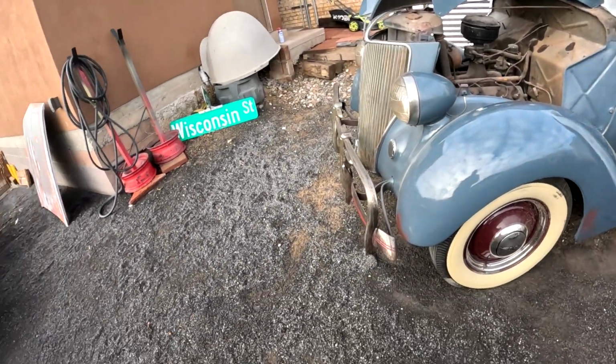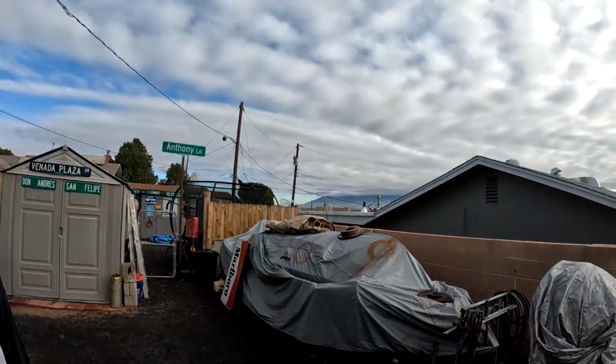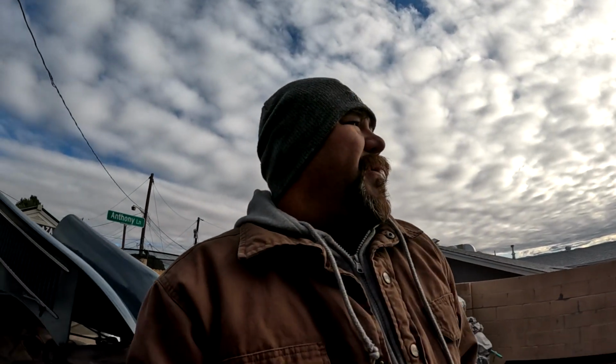If I get this front clip off, then maybe sometime this week, I don't know, I don't have a lot of time this week, and plus, look at the weather, dudes. It's starting to get the snowy stuff going on over here. Yes, we do get snow in New Mexico, in Albuquerque. Every once in a while we get a good snow. It's been a while, but every year we get a little bit of snow, even if it's just one day. But it does get cold, 20s, high 20s, low 30s. I know some of you guys out there laugh that that ain't cold, but it is to us. We live in a desert, dude.